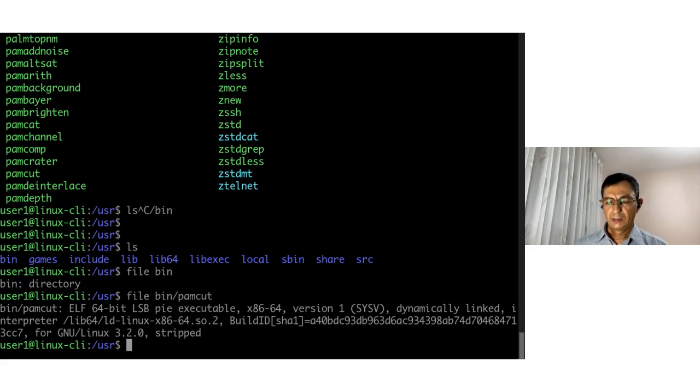Okay, so we also mentioned that we can use something like this to list. First of all, let's go to the directory root.